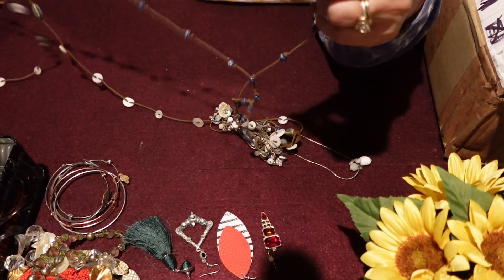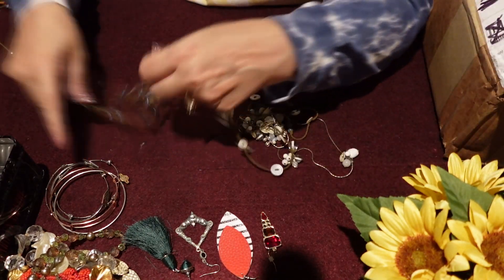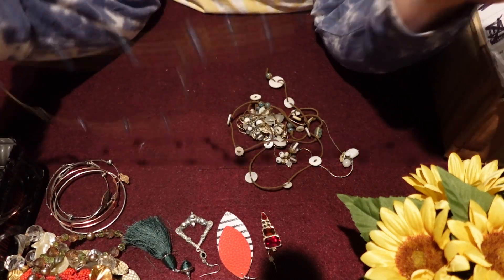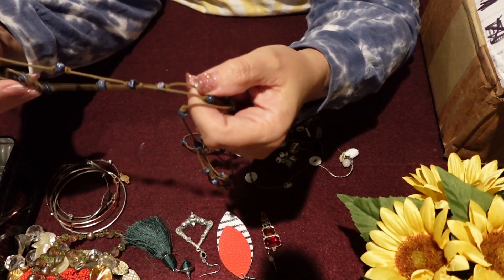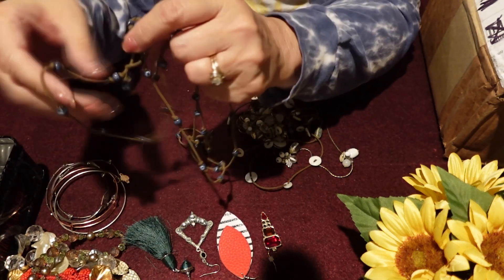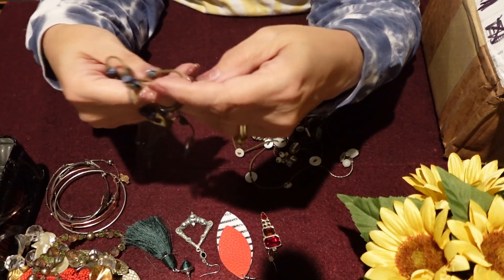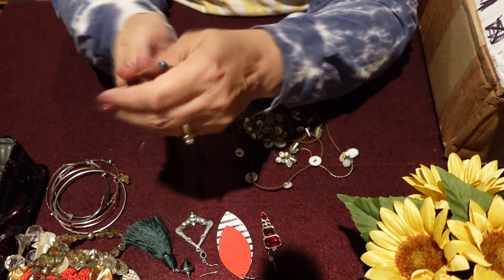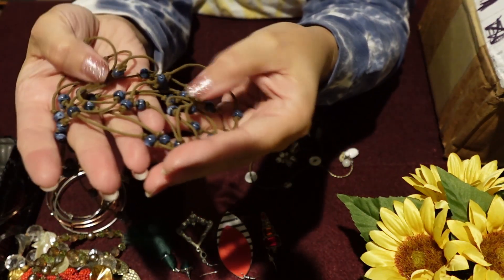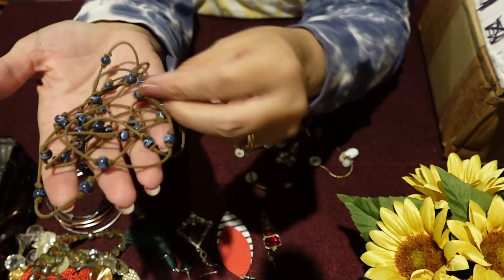This one — oh, I thought this was two pieces but it is two separate ones. So I don't like a lot of things that are on any type of leather or string — it's usually not my vibe. But this one, I do like these beads. They are cool to the touch, so I believe these are glass beads. I like the color — the blue color of the beads is really pretty. I would definitely take this apart and do something else with the beads for sure.